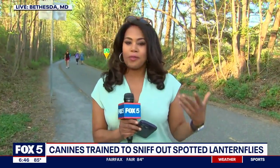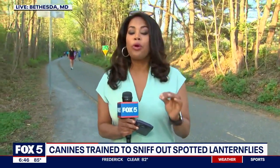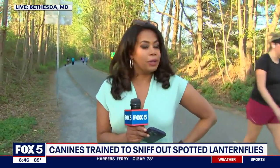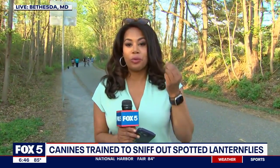If you have a dog, all you have to do is reach out to Virginia Tech and search for the spotted lantern program. They're going to hook you up with the program, and they say it takes about two weeks to train your dog to hunt out these nymphs as well as the spotted lanternflies. It's a pretty simple program — they're looking for 200 dogs, and they say any type of dog can be trained. All it takes is just the right reward.